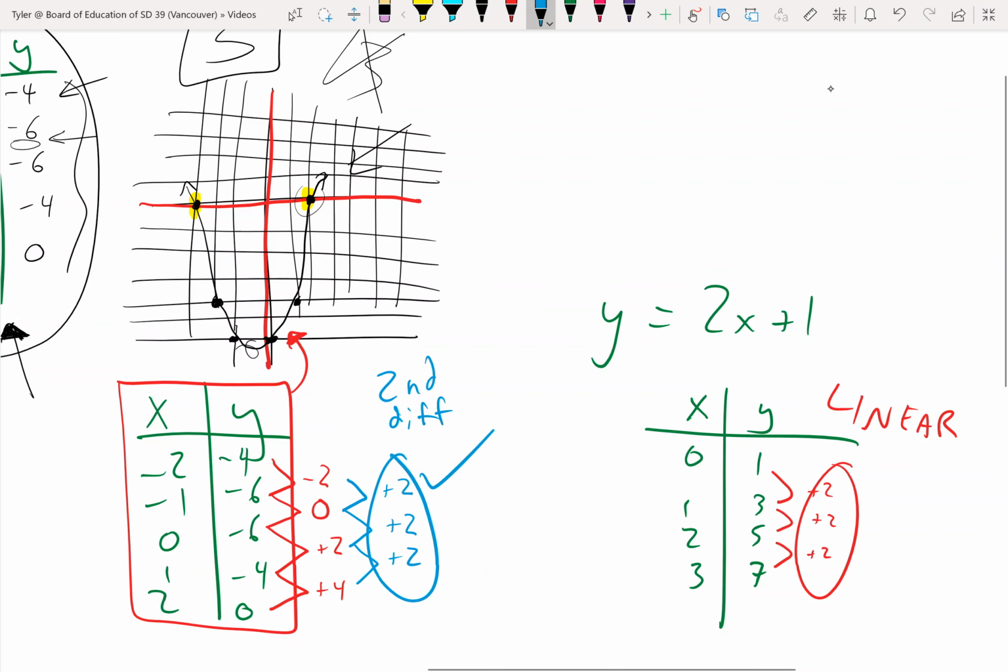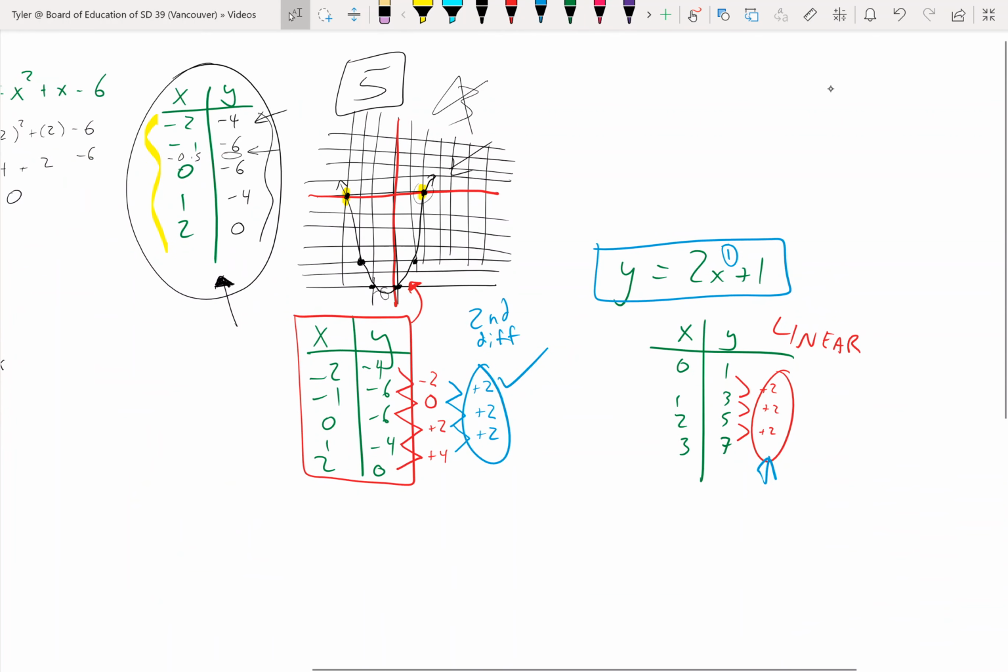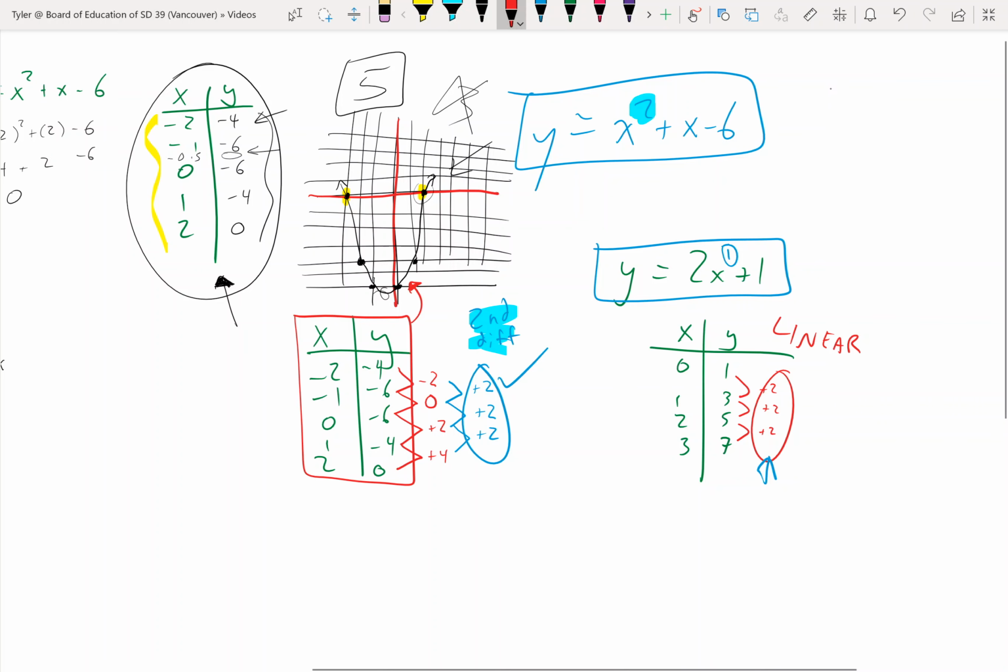It's kind of cool. The idea is that if you have an equation like this, the degree is 1, okay? Because there's a 1 exponent on this. And the first differences were all the same here. In this equation, we had, it was over here, right? Y equals x squared plus x minus 6. In this equation, the degree was 2 because there was a 2 exponent. That's why the second differences were all the same. If you had an equation like this, the third differences, these ones that are here, would be all the same. Okay?